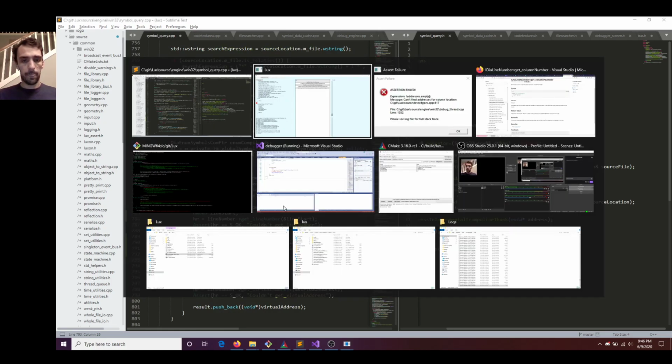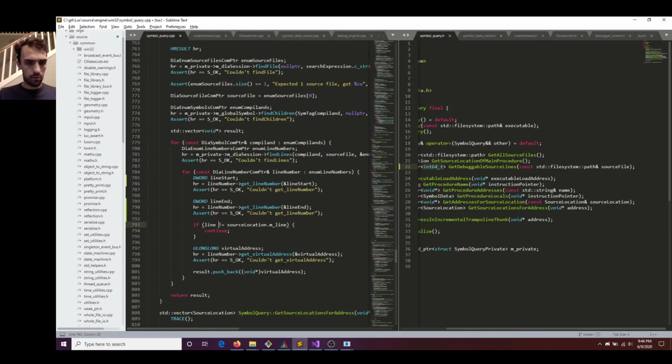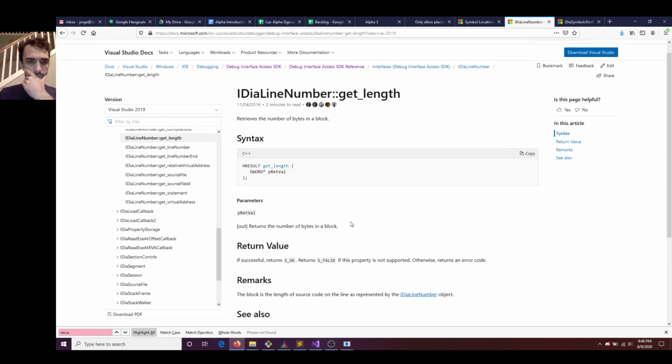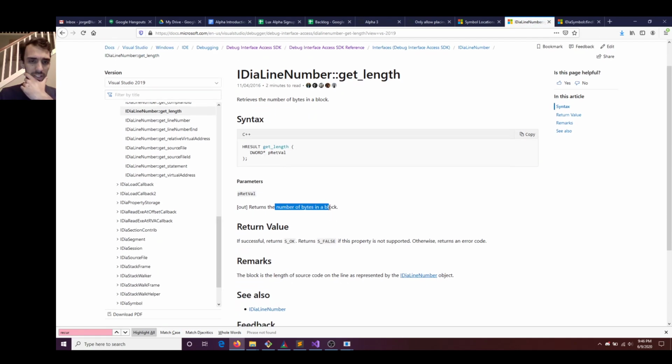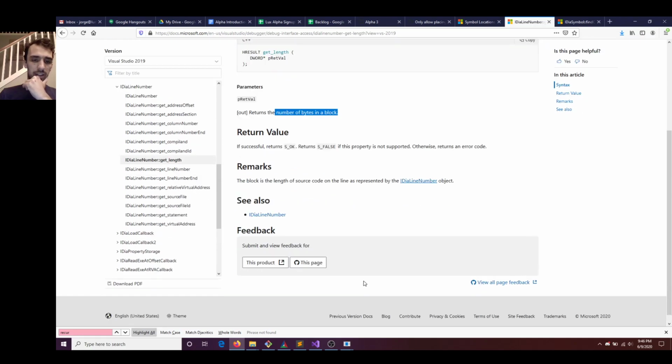I guess from the documentation, virtual address, it gets virtual address, and then the number of bytes in a block? That's got to be like the virtual address of the line number, and then the number of bytes in that.